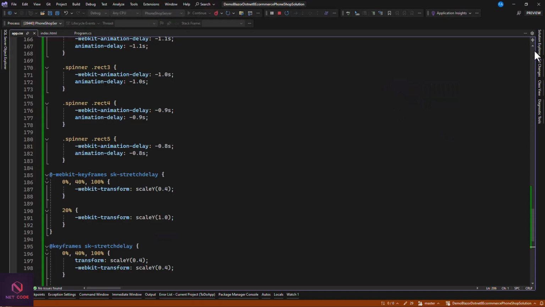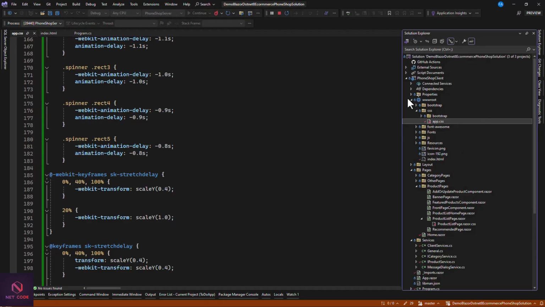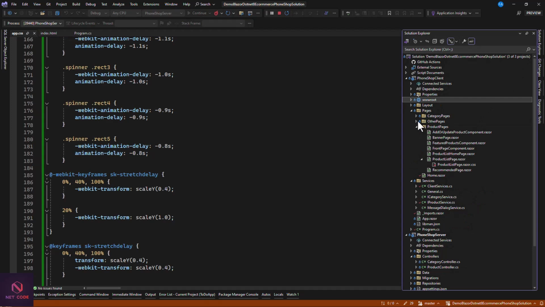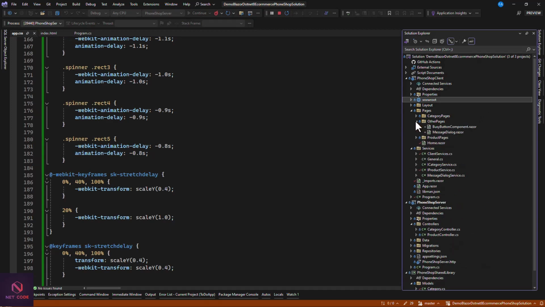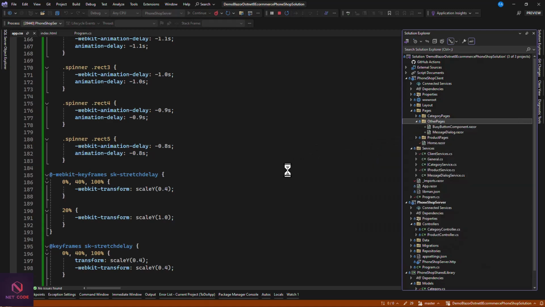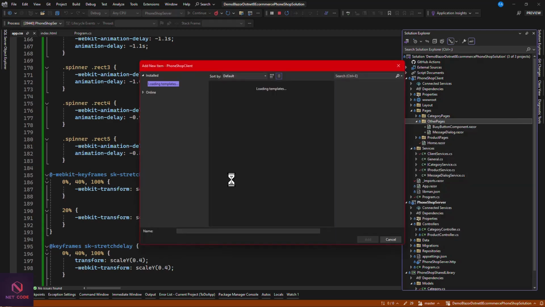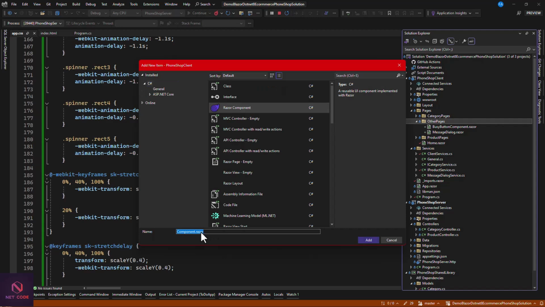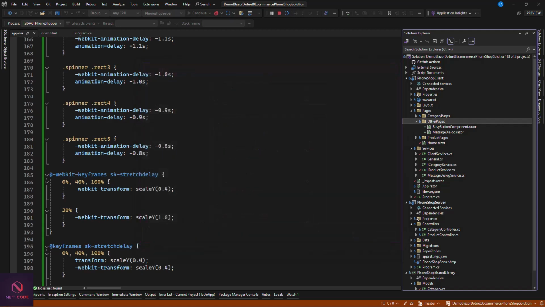And you know what? You go to Solution Explorer. Now you can see from our pages folder, there's also one folder known as other pages. Let's open that and let's create one additional component, and that's what we're going to use to handle the loading aspect. Okay. Now in here, I'm going to pass the name as screen loading or loading page. Well, you can even put in your name there.